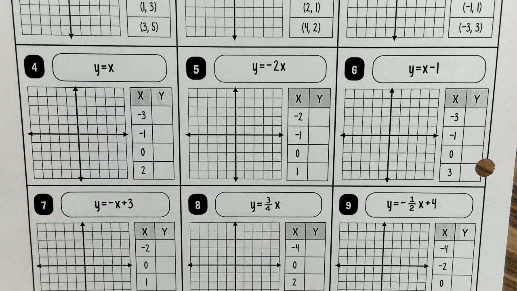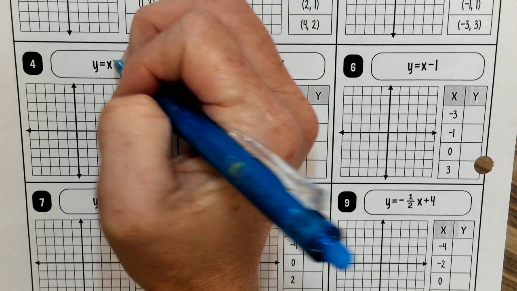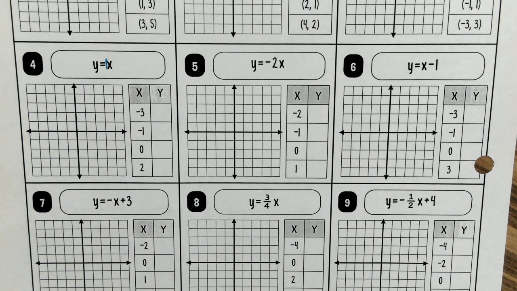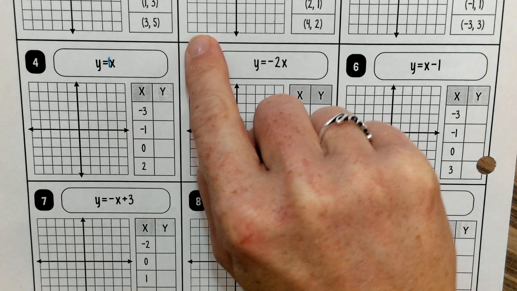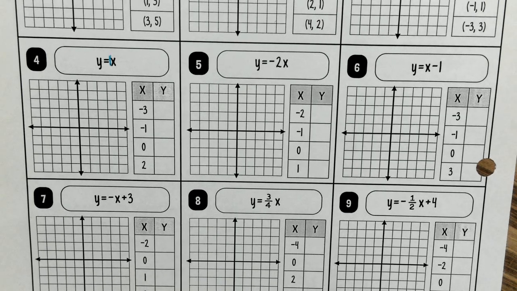Let's talk about number 4. What coefficient is in front of x? 1. So your job is to fill out the table. Do you think I'm going to grade the whole table? Yes, every single one of them. And then I'm going to grade your graph that you plotted your points. If you graph them and they don't make a straight line, what do you think? You messed up. Fix it. It should make a straight line because what are we studying right now? Linear equations. Everything should make a straight line. All right, get busy. Whatever you don't finish is homework.